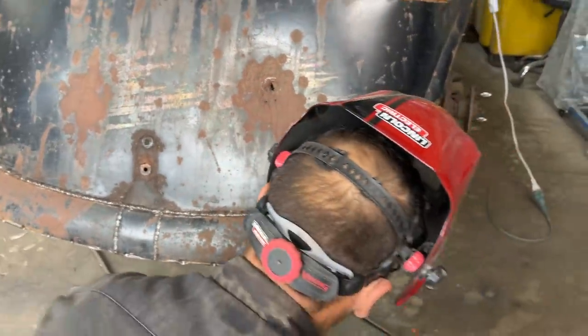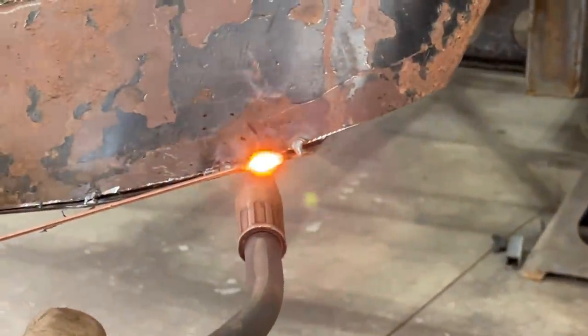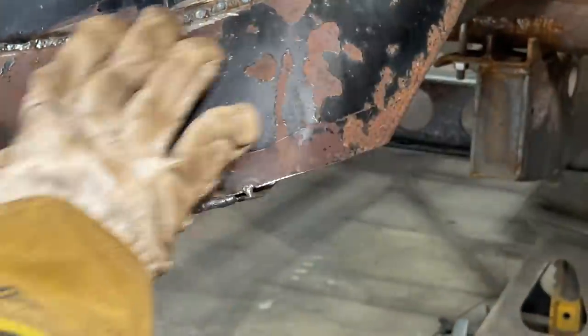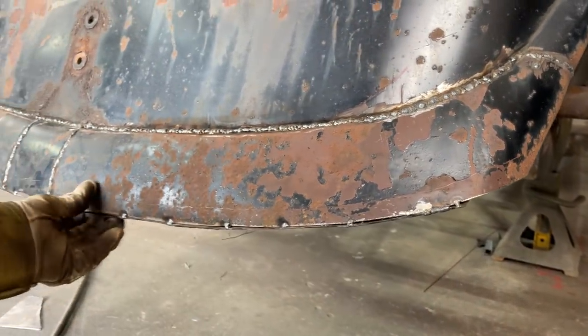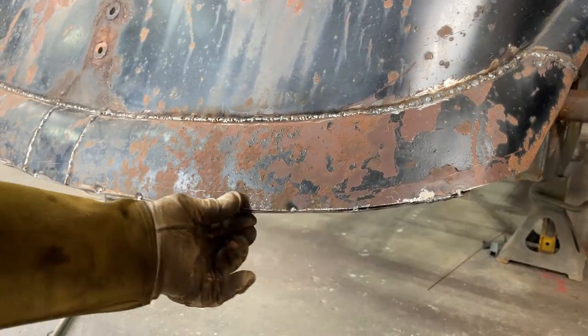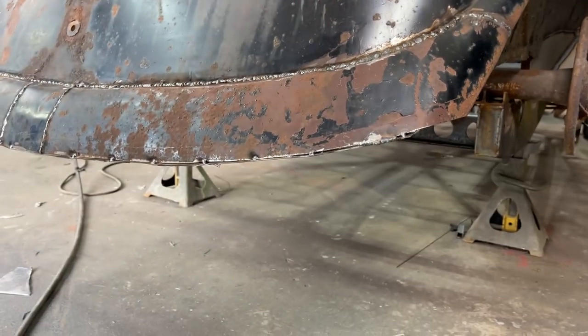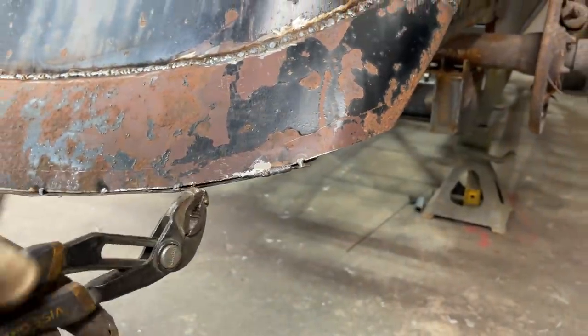So, if we wanted to, we just take our little handy dandy welding rod. That makes a nice little weld there. It's a little much for heat. I didn't want to put that much heat on it. But anyways, I like to build that up a little bit, and then we can grind that edge off. There's meat there that you can deal with instead of trying to weld that so tight together and make it sharp when it's ground off. It would be nice to have a little bit of round shape there, so you wouldn't hurt yourself if you ever grabbed it. We'll just kind of tighten that up.